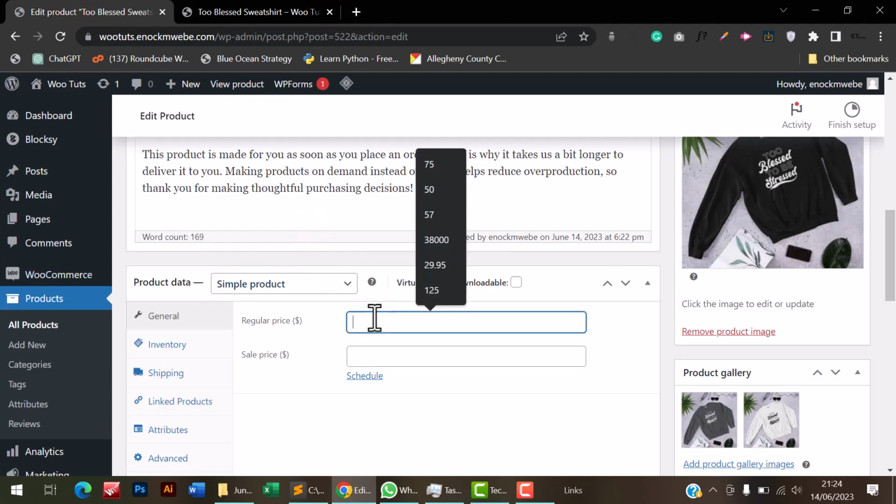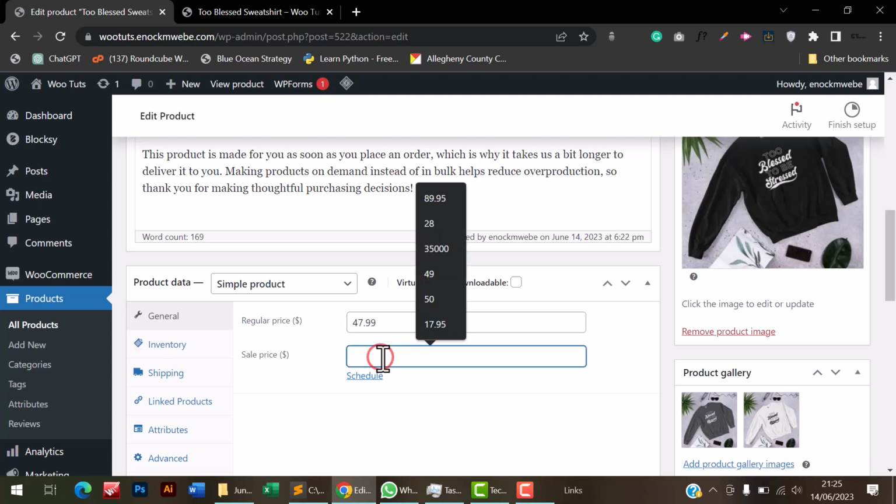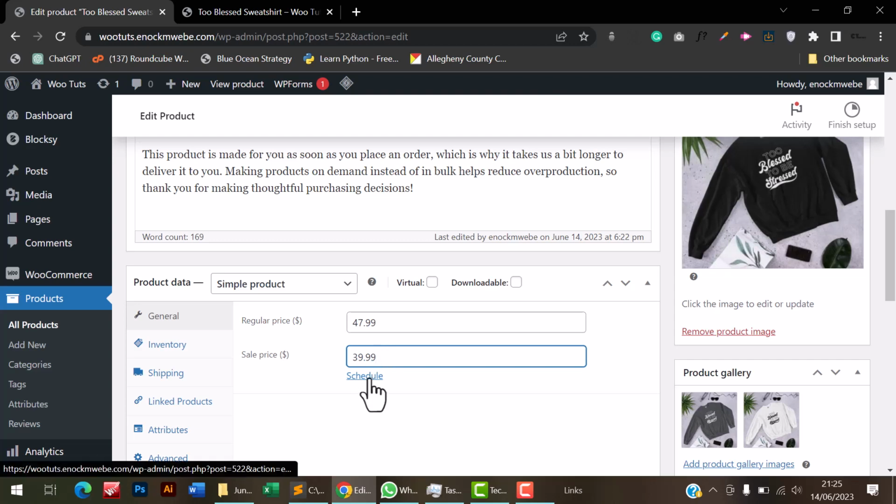So let's say the regular price of our sweatshirt is 47.99. And your sale price, let's say you're having a sale, so you're selling it at 39.99.